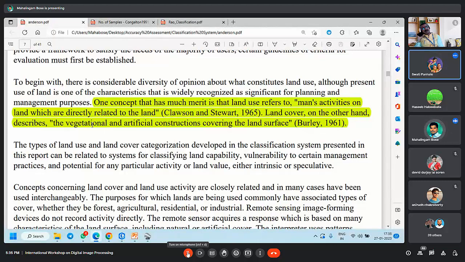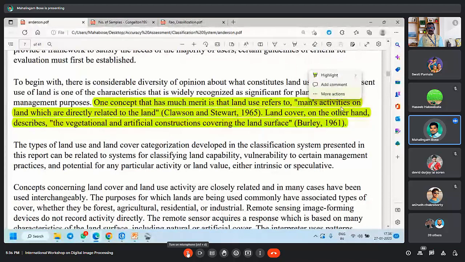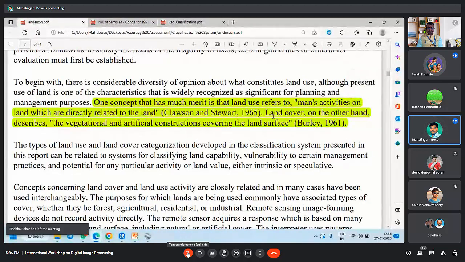So here, one concept that has much merit is that land use refers to man's activities on land which are directly related to the land. Land cover, on the other hand, describes the vegetational and artificial constructions covering the land surface.